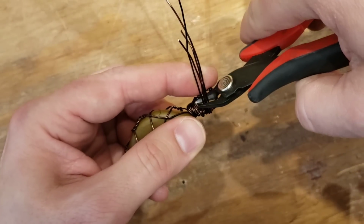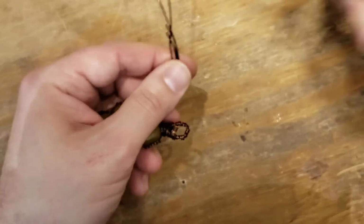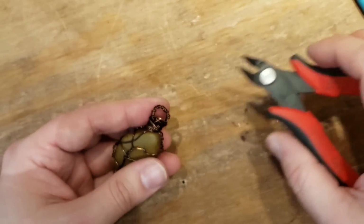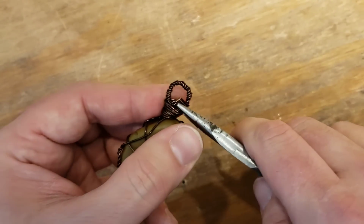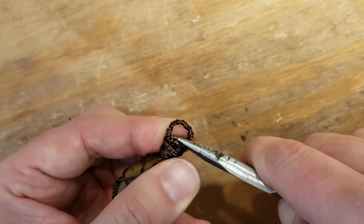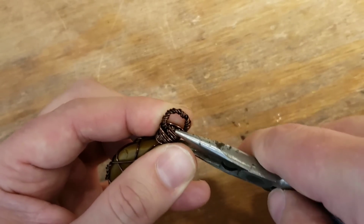Let's cut these 4 right across, halfway across the loop. These cutters are awesome. Someone gave them to me. I used the cheap cutters till somebody gifted me these good ones. Now someone has to gift me some good pliers, not because I don't want to buy my own, but because I'm just too procrastinatingly ADHD to get around to it.